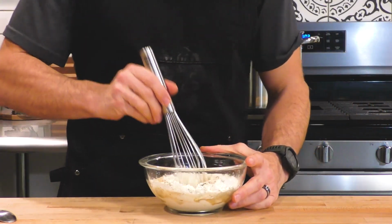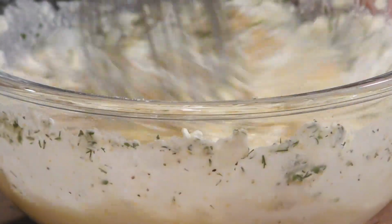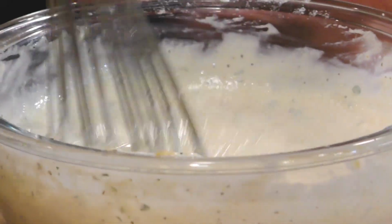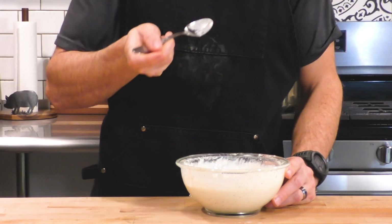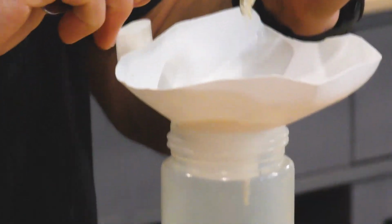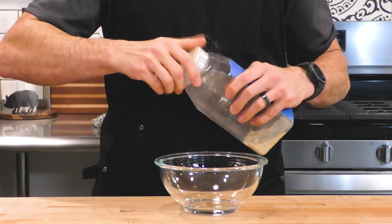Now we're gonna go in with our whisk and we're gonna mix all these ingredients together. Whisk really helps mix stuff. It's the ultimate mixer. And we're just gonna add little bits of water till we get the right consistency and turn this into a nice sauce that can come out of the squeeze bottle. We're gonna taste as we go, and this sauce is good to go, doesn't need anything else. So now we're gonna use our cut off milk gallon container and put this inside the squeeze bottle. And we're gonna set this in the fridge to let all those flavors develop.